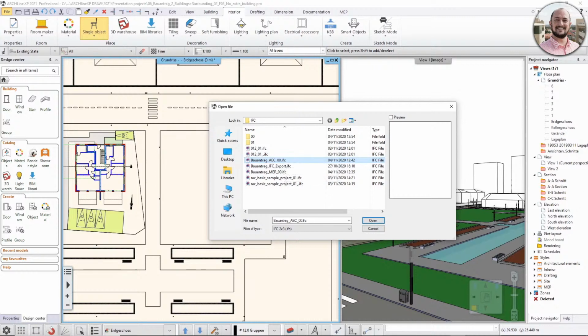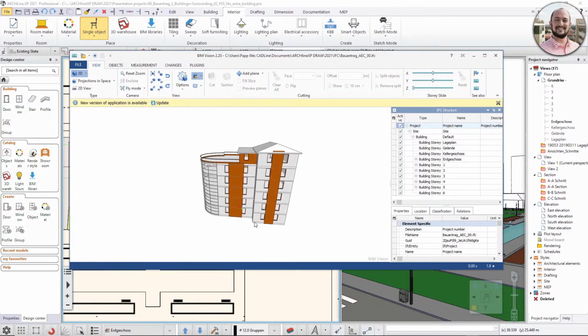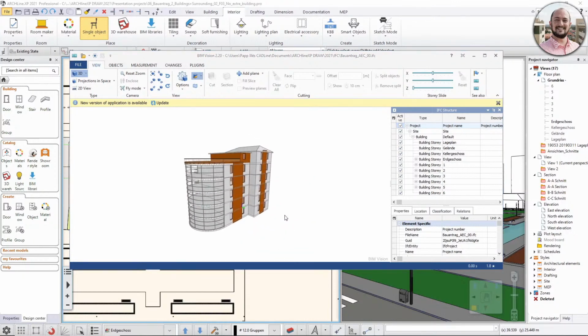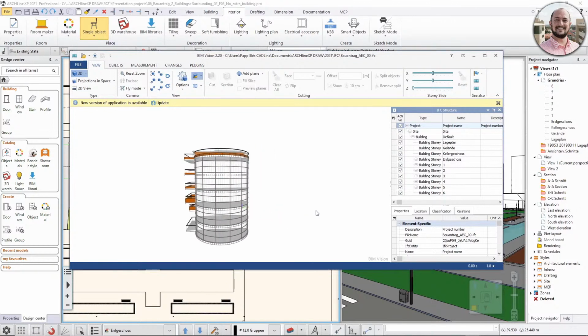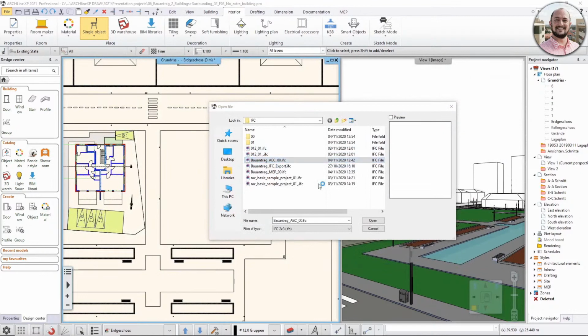But before I do that, let me just show you the content of that. I actually have BIM viewer, an IFC file viewer, which I will open up, so you can see that this is actually the content of that IFC file. It's pretty simple, it's just in a conceptual phase, but I will already be able to link it into the project, and once this file is changed, I will be able to track those changes. So let me just minimize that and open it up.